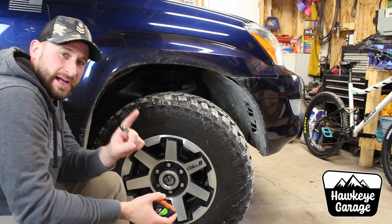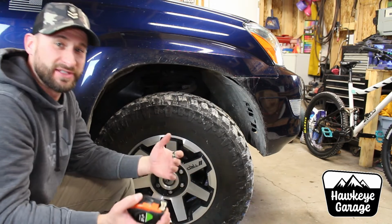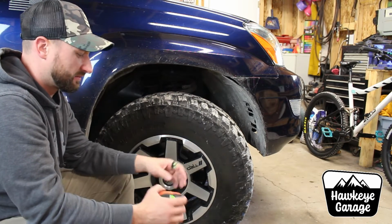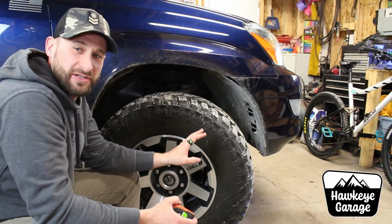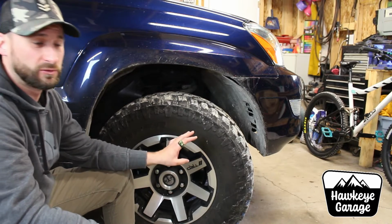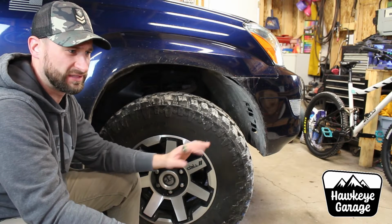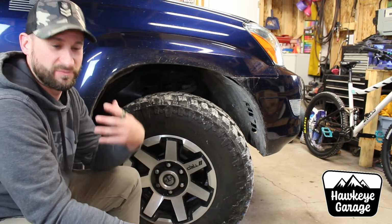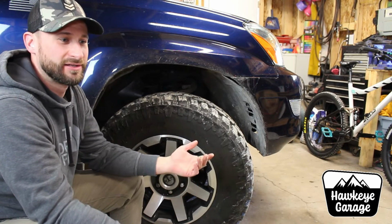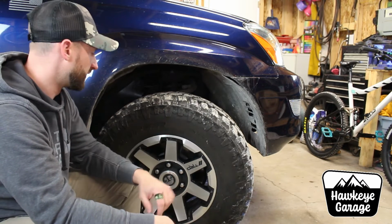If you didn't know, not all tire sizes are created equally. It's kind of like shoe sizes or pant sizes. Just because your shoe is a size 10 doesn't mean they're all going to fit and be sized exactly the same. It's kind of up to the manufacturer how they want to do it. On paper, these are 54 pounds, which is a really good weight for a tire this big, and I did weigh them, and I think they were like 53, 54, 55. Our scale, the scale that we use to weigh ourselves, so it's as accurate as it can be, goes in tenths places, so they were all right in there.